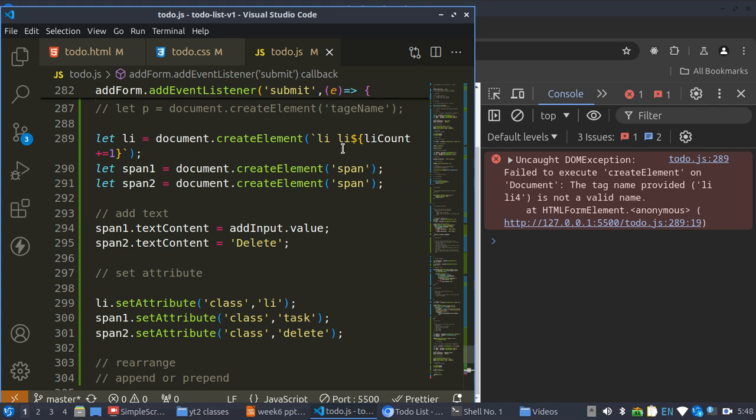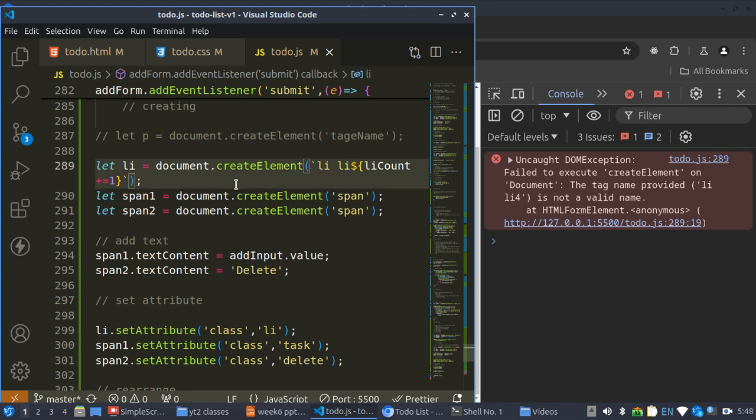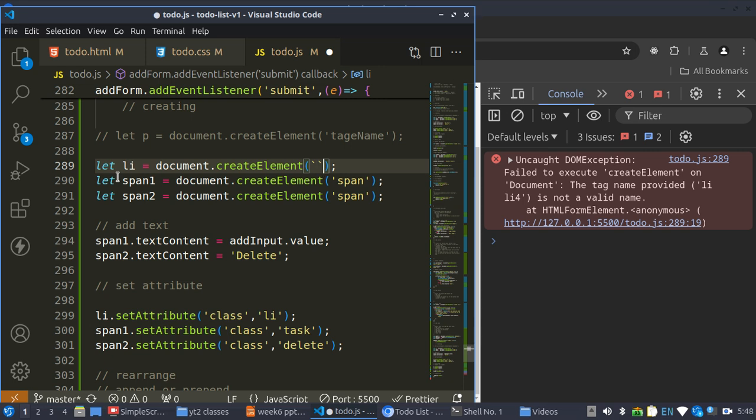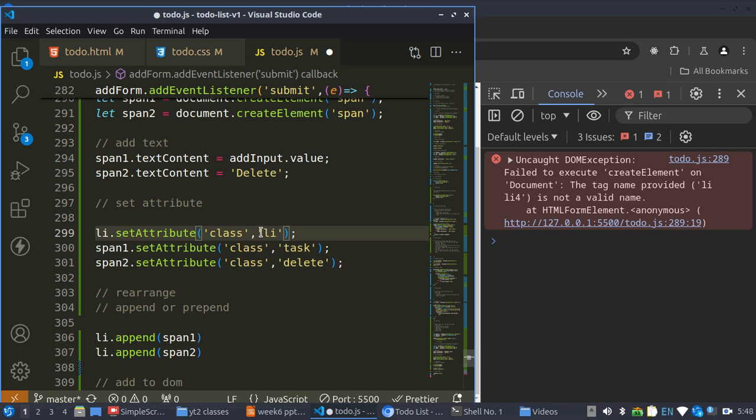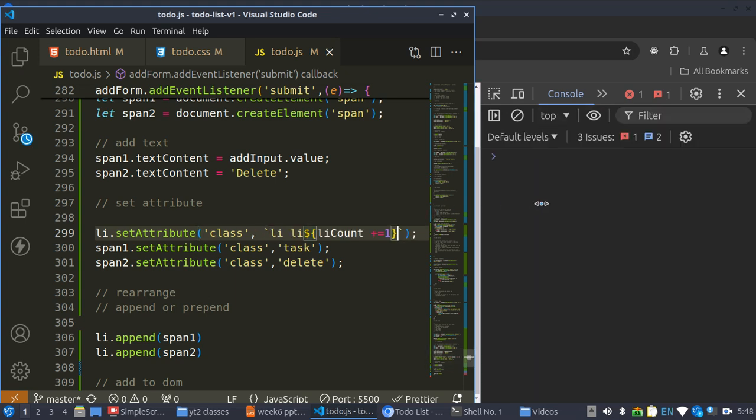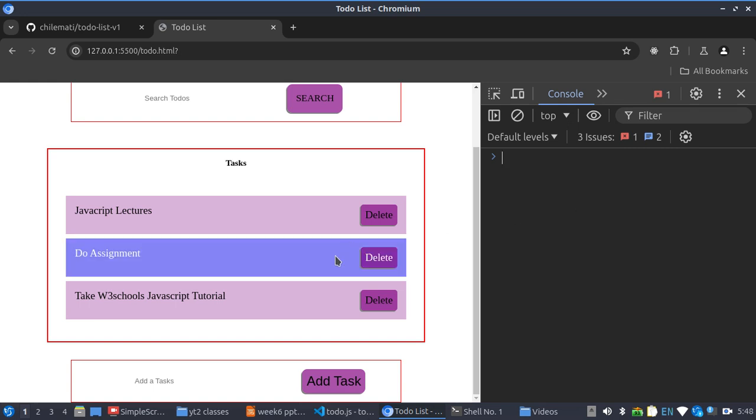Oh, that was on create element. So I did it in the wrong place. So this was meant to be the normal li. So my intention was to do it here. So let's see. So I need to add a backtick. Okay, error of omission. Okay, so we have that. So let me add that. Error, fix your bugs.